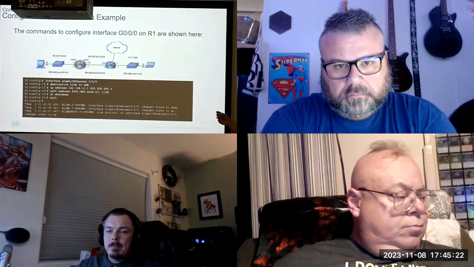So typically, I think this lab has detailed step-by-step instructions that tell you exactly what to type at each step for most of the things. Of course, the first thing that you should do when you fire up the router and get your terminal connected is what? What's the first thing you should do?